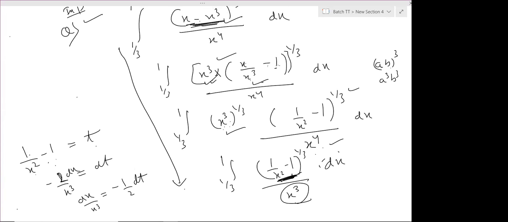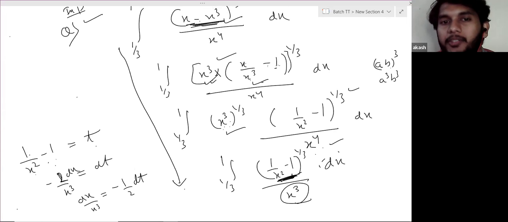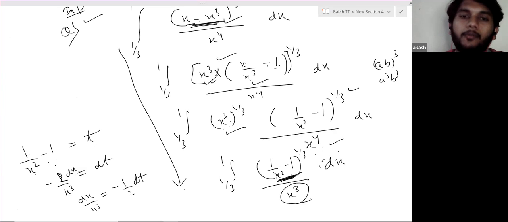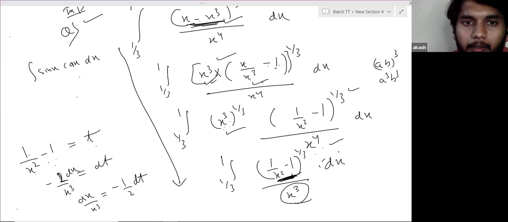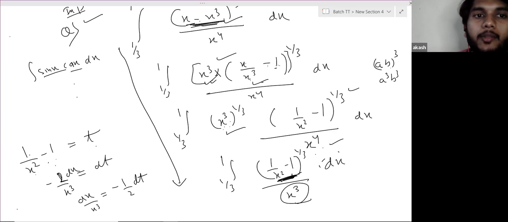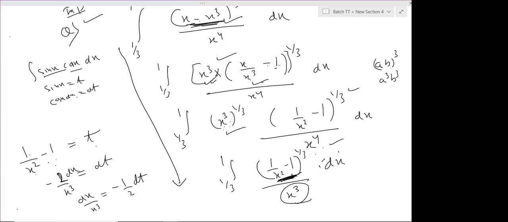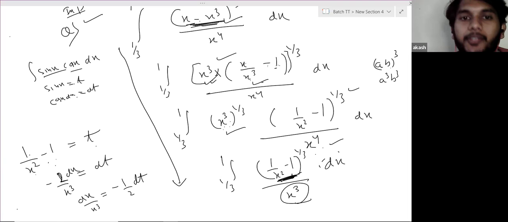All right. In substitution, you have to think about differentiation. Always, the better you are at differentiation, the better you will be at substitution. Suppose I give you sin x cos x dx. So your first instinct should be that we know that differentiation of sin x is cos x. So if you write sin x as t, in the next step we differentiate this, cos x dx is dt. Getting my point? So always look for function and its differentiation.